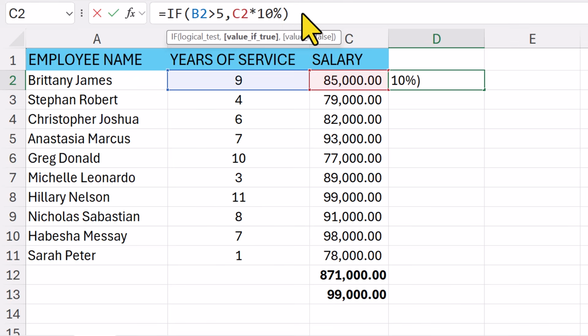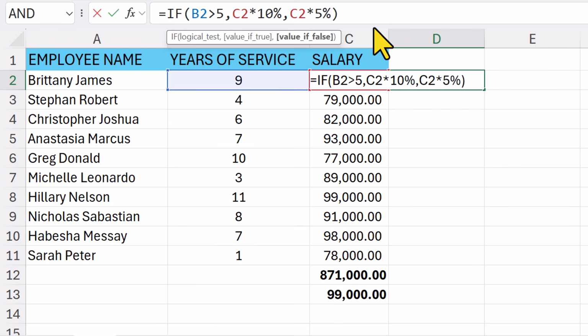Then a comma, and enter the third input, which is what happens if the condition or criteria is false, and that is 5% of salary. So, we again select the salary cell and multiply it by 5%. You can write 5% as 0.05 or simply 5%.